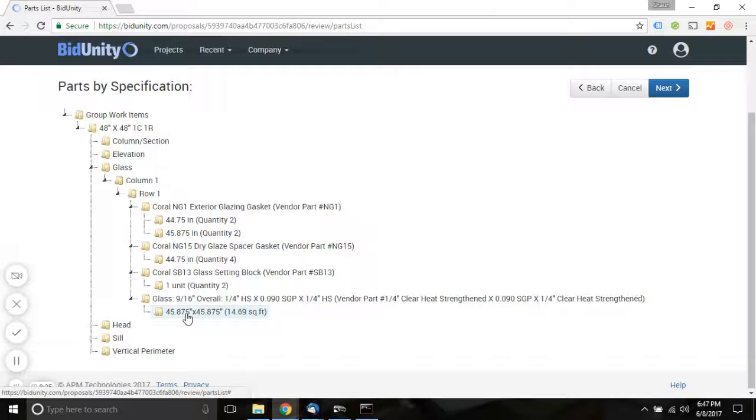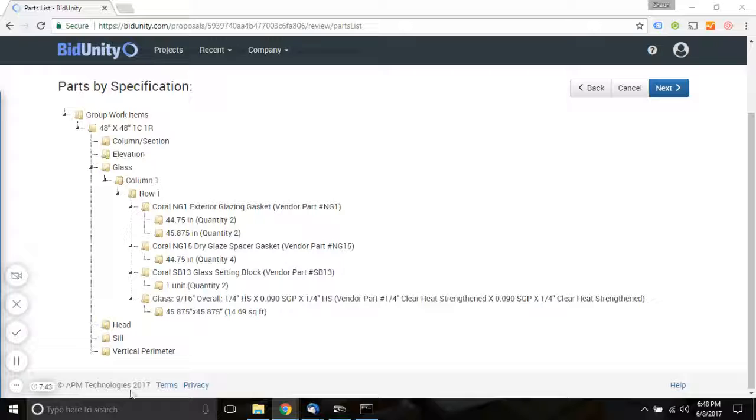When BidUnity calculates the glass area, it does so based on the glass block area. That's the actual size rounded up to the next nearest even inch. In the process of making this video, I just uncovered a glitch that we actually found and fixed with respect to the determination of the finished parts list. So what we see in the cutting list is all correct. We have correct glass sizes and correct frame member sizes. But in this context, the glass size is 2.5 inches larger than it should be either way.